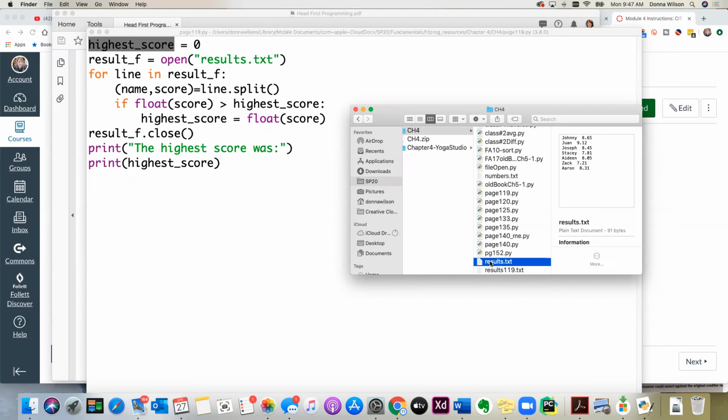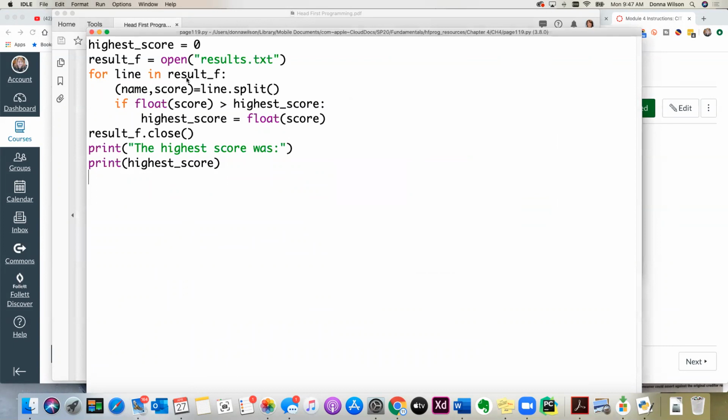But see, this has to be in the same folder as the actual Python file. If it's not, it won't find this file. So if you're getting file not found, then that means you've got this sitting somewhere outside of the same folder. Okay, so here is the for line in results loop.